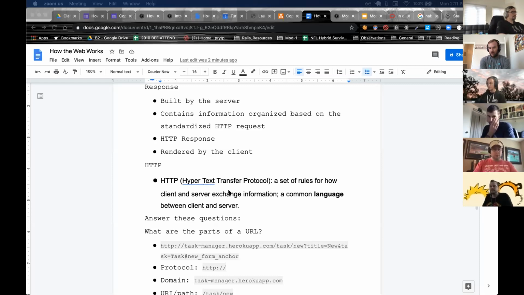Cool. So I also defined HTTP, or actually I did not. I took this right from one of y'all. Thanks for those of you that responded to the thread. So it stands for Hypertext Transfer Protocol. And really it's a set of rules so that everyone on both the client and server side understands how we're going to exchange information. Realistically, I want you to think of it as the language of the web. So it's the language that both our server and our client can understand.